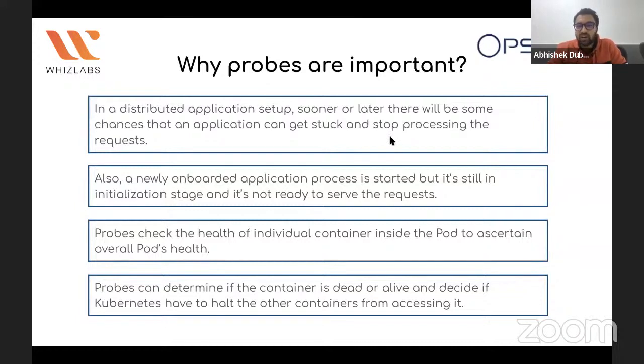So basically, we cannot define the probes on the pod level because let's suppose I have two different types of containers running inside a pod. The health check could be different. That's why the probes philosophy works on a container basis. For each kind of container, there could be a different kind of health check.